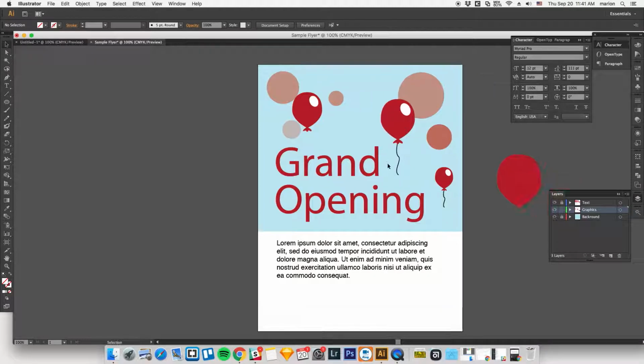Okay, I want now something else. I want a frame for this whole thing, but I don't want it to be interfering with the graphics or the text. So I'm gonna create a new layer on top of it. Let's name this frame. And we're gonna select the rectangle tool with a red stroke. Let's put it 3. And just gonna grab it and create something like this.